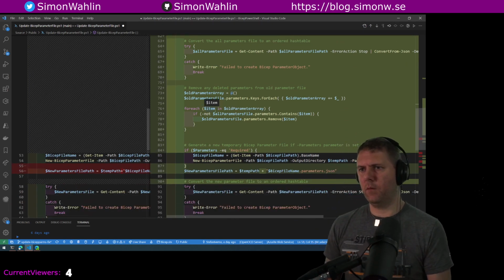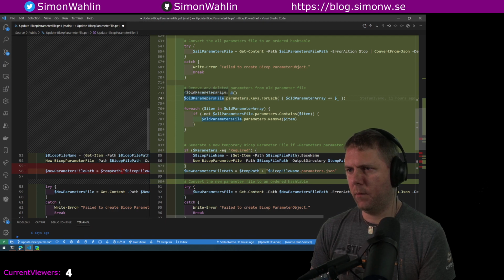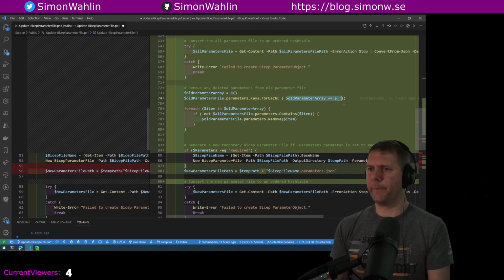And then we remove any deleted parameters from the old parameter file. So we have an old parameter array, and then we say old parameter type dot parameters dot keys for each old parameter array plus equal to underscore.